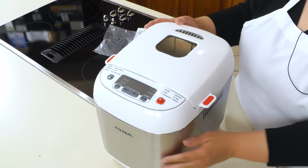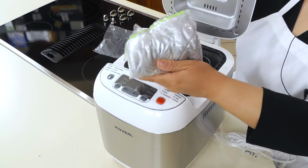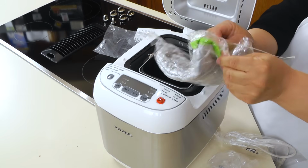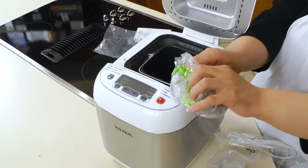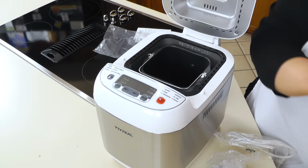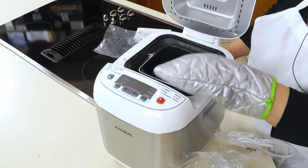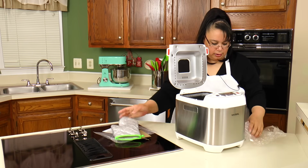So this is our bread machine, and cool. One thing that I saw that this comes with, what I have never seen with a bread machine, is it comes with a little hot mitt. So you can get the bread out. I have never seen a bread machine come with a mitt for getting it out. Because a lot of times this thing is really hot when you're getting your bread out. And cool, I love it. I really, really love that.